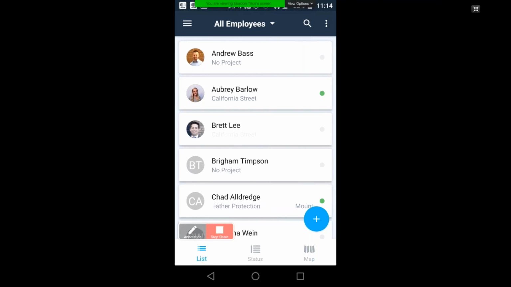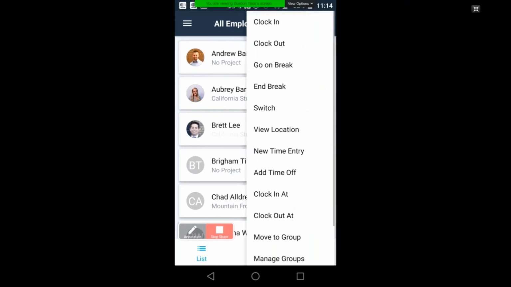If you hit the three dots up at the top right, that provides a drop down, and we're gonna highlight a few things in here that are the ones that you'll most likely use daily or often. First, the clock in right there. Clock in, clock out.